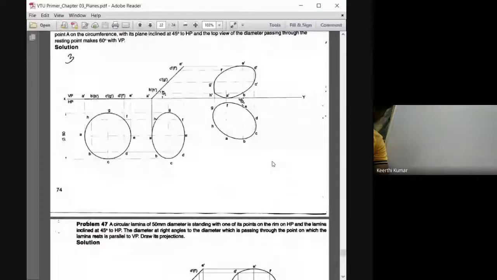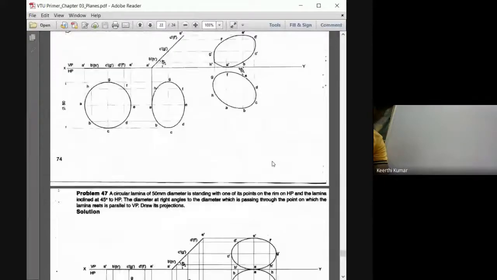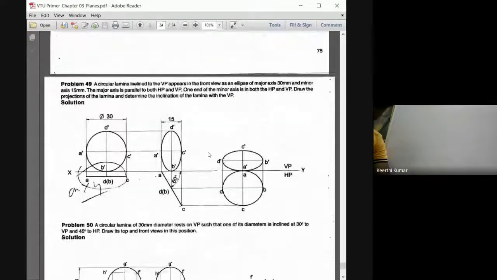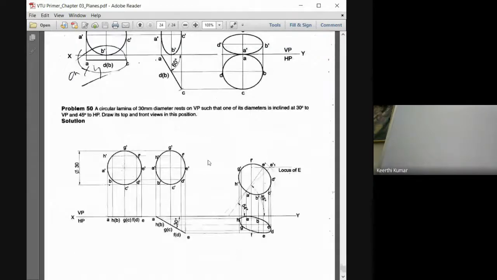This is circular lamina. This we are done. Okay. This one also I'll do in the next class. See, this problem is also very, very important. So many times they've asked this, and I'll solve this problem also in the next class. So now I'll go with this last problem. I'll wind up this chapter. I'll wind up this class. Copy.